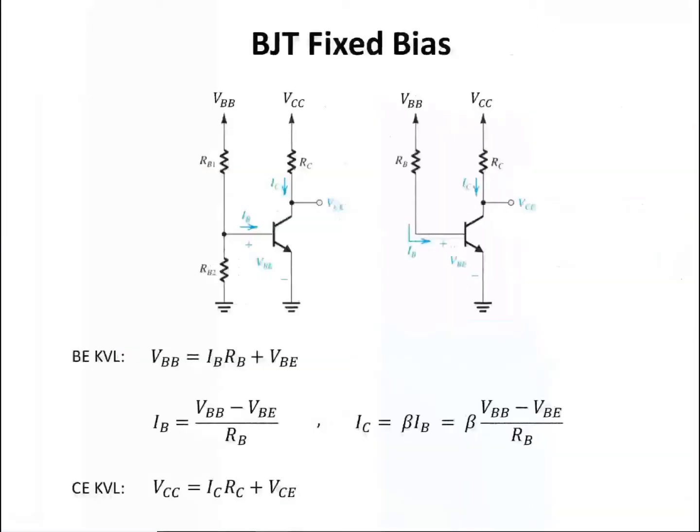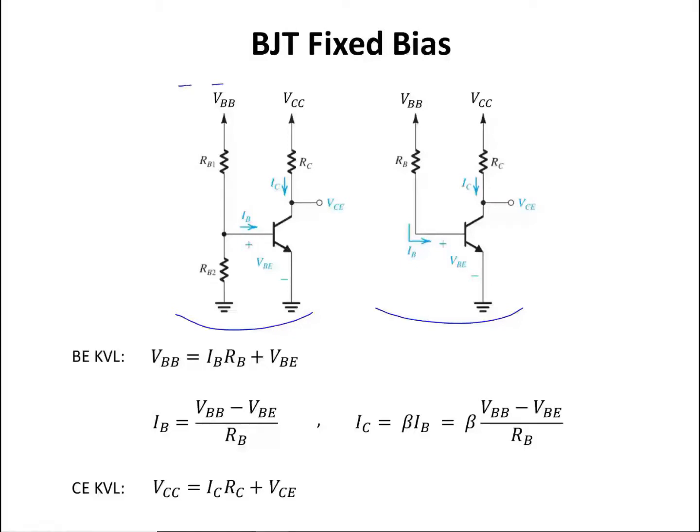The simplest bias circuit is when a fixed voltage is applied to the base of the BJT, for example, through a resistive voltage divider circuit or with a resistor which is connected to a DC voltage source. So these two circuits, in terms of circuit analysis, are equivalent because you can reduce the circuit on the left to the one on the right. I can do that by drawing the Thevenin equivalent circuit of the first one.